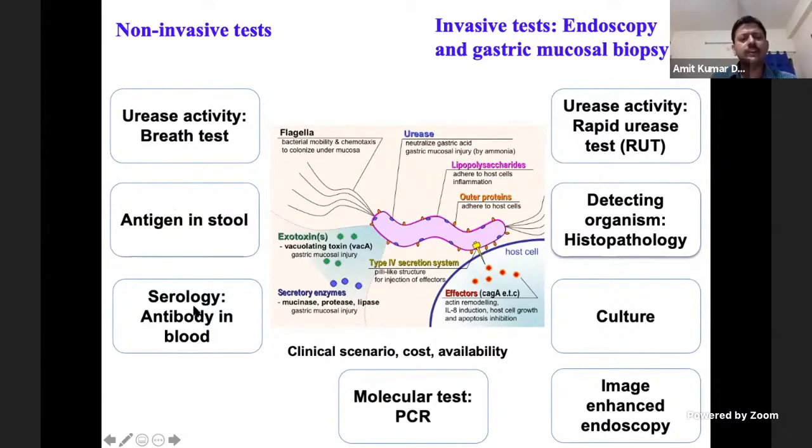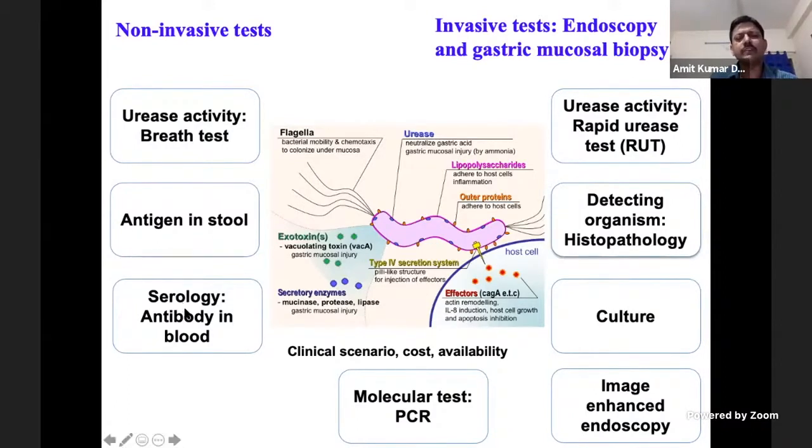Now the antibody test is one which is not done commonly in clinical practice because antibody is not very good in differentiating a current infection from a past infection. Because it cannot differentiate current from past with a lot of reliability, the recommendations are that you don't use it for a clinical purpose.